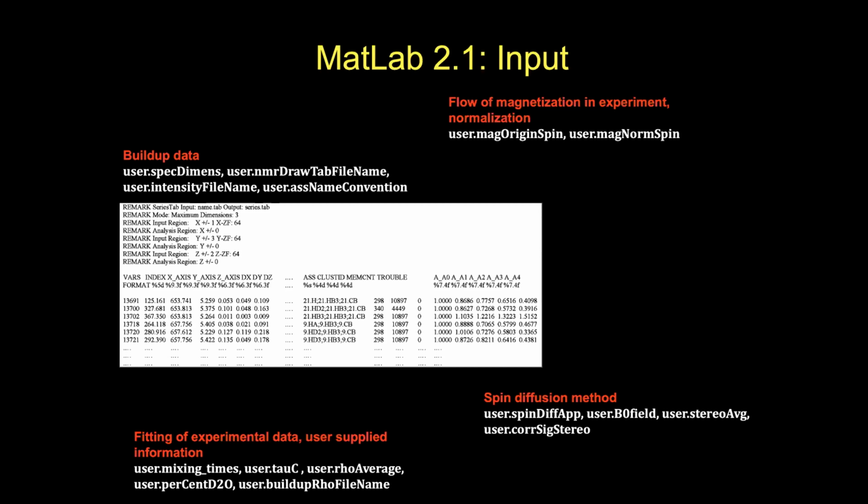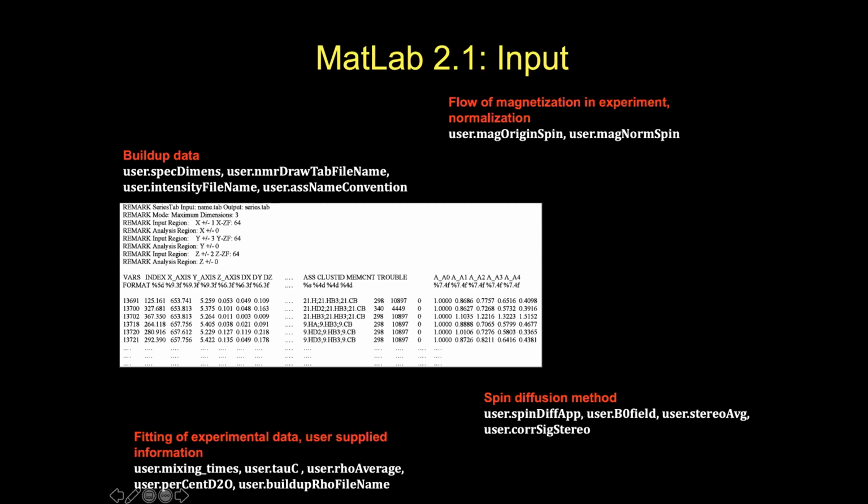This would then be what you fit in the diagonal peak decay. So if you back predict the intensity of your diagonal peak at 0 mixing time, you have the magnetization that is just available when you start to mix. And we normalize our buildups with that. Okay, then in addition, you have to tell what the mixing times are, the tumbling time, and some other parameters that are less important. They are all set to reasonable default values.